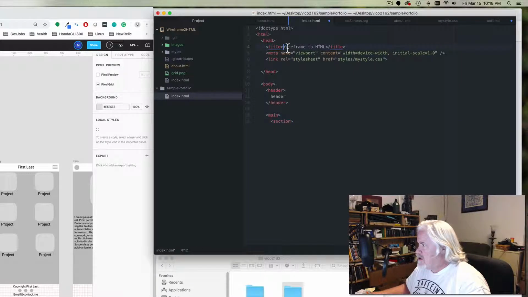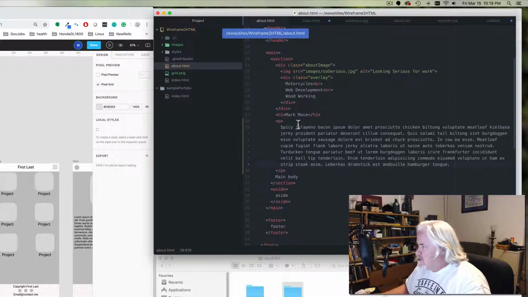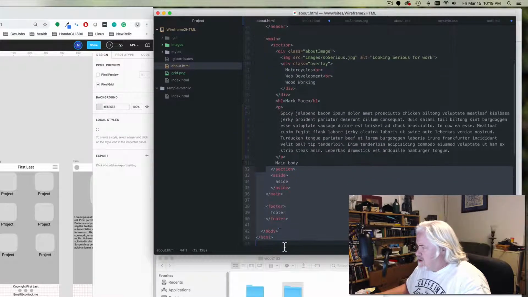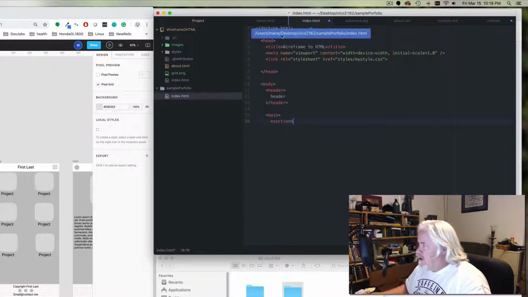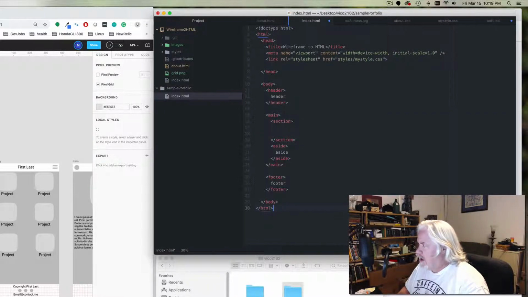So basically I've already got this first part started, and then I'm going to go back to that index.html and copy everything from section on down and put that also in my index. Add some white space just so we have some space.